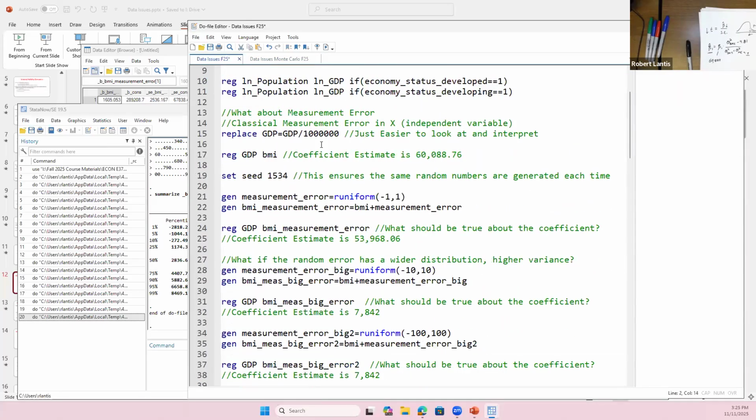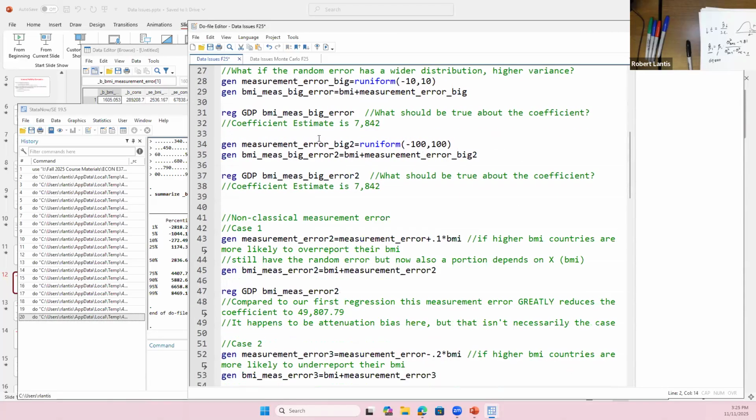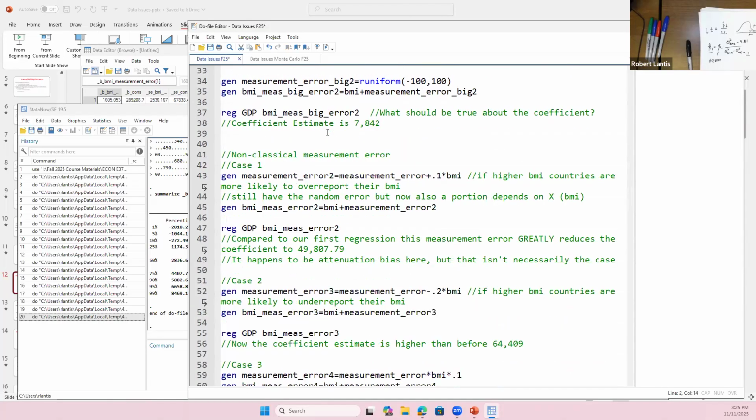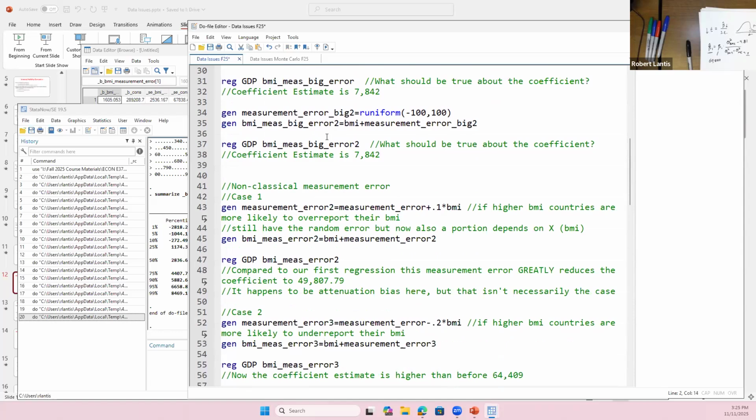Let me think if there's anything else. I've got 10 minutes. So what can we grab onto here? Oh, I'll introduce this idea just to prove something we've already talked about. So we said this idea of classical measurement error. We knew the estimate we see is going to be closer to 0. If we're thinking about measurement error that depended on the X value, like that self-reported intelligence idea, all bets are off of what's going to happen to our coefficient.